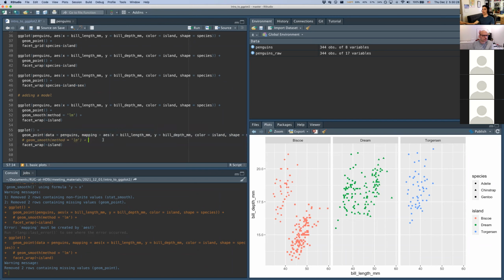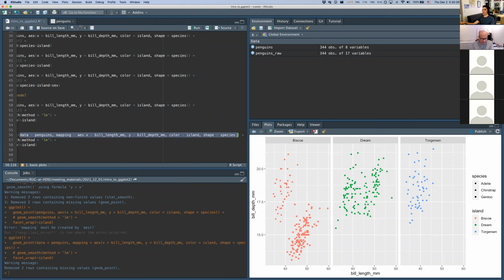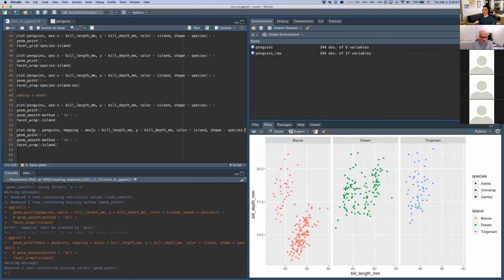So this is our plot from before, and maybe we want to do something slightly different with the geom smooth. I'm gonna put this back in the original ggplot because I was just doing that as an example. And what I'm gonna specify is, for example, maybe the groups that I want, I just want these to be by island.